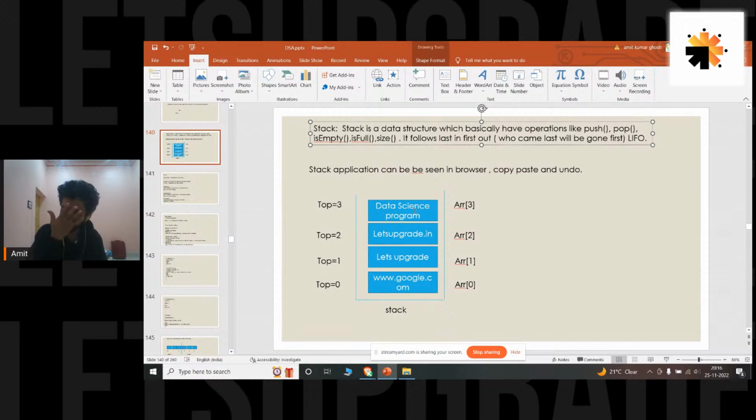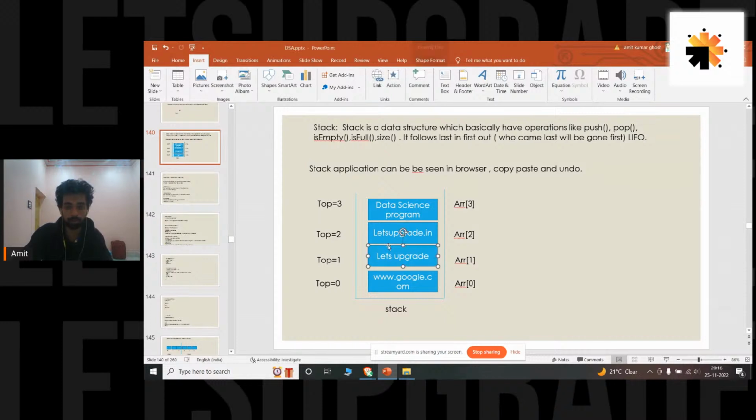You guys have heard about that very popular website, Stack Overflow, correct? So what is Stack Overflow? Suppose this is a stack. Its size depends on the array size, because we are implementing the stack with an array, correct? Here an array of size 4 is there, which means the stack also has size 4.